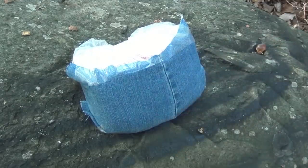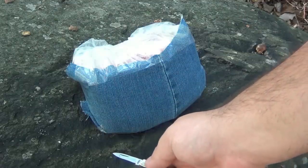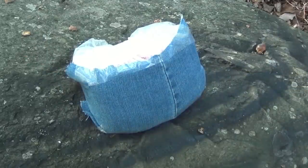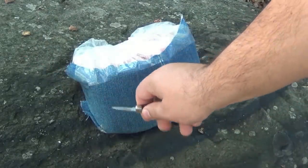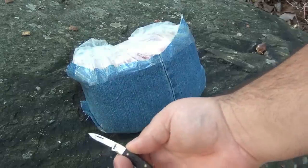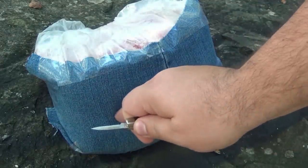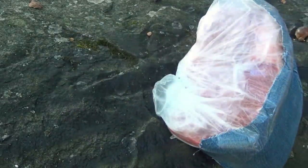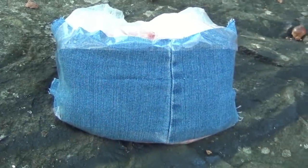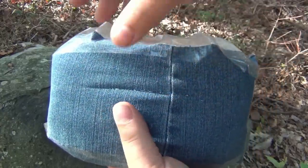I'm going to get a slash on this meat. Naturally because I'm right-handed I want to come in from the right, but I'm going to try something different - because obviously in a defensive situation, that's the only time you'd be using a knife, you're going to do all kinds of motions from every which way. So I'm going to practice a slash from left to right. Let me zoom in just a little bit more. Here we go.